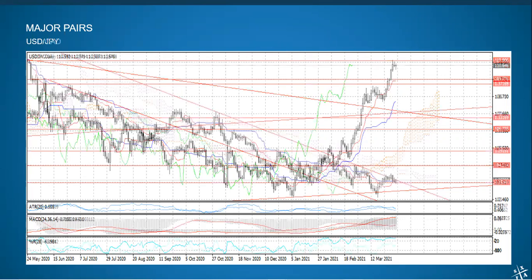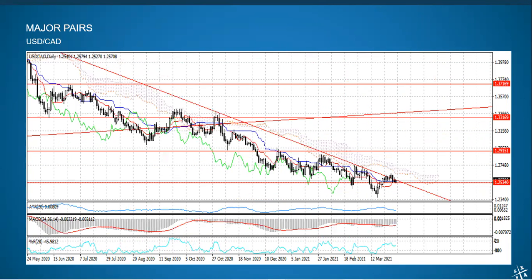USD Canadian, recovery from the dollar. You have to see that there. It went all the way to the trend line and pierced it slightly, but around the part of last week, that started failing and it started moving down again. We are short on the USD CAD. I still think the CAD has a ways more to go, and the dollar is, I think, still in a position of greater weakness.